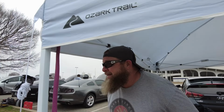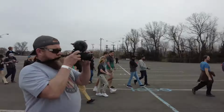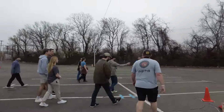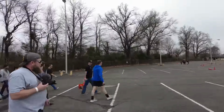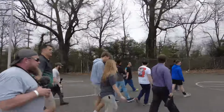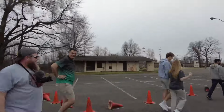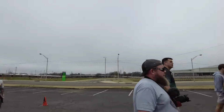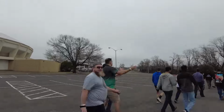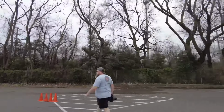They're going to do a novice walk. Like I said, walk the course as many times as you can walk it. The novice walk is a great opportunity to go and learn the course, ask questions, and try to make sure you don't make any mistakes and have DNF runs. Plus, it's a great time to meet some other drivers and hang out and cut up and have a good time. That's what it's all about.